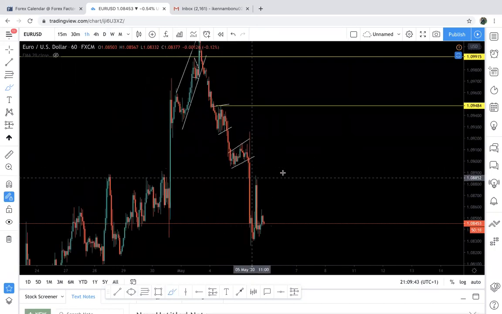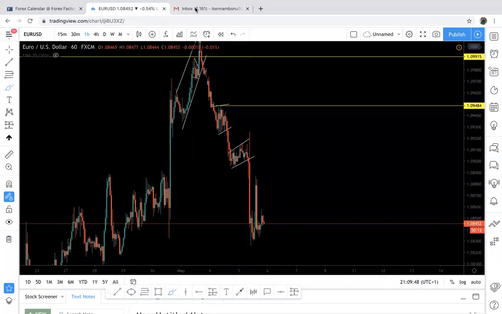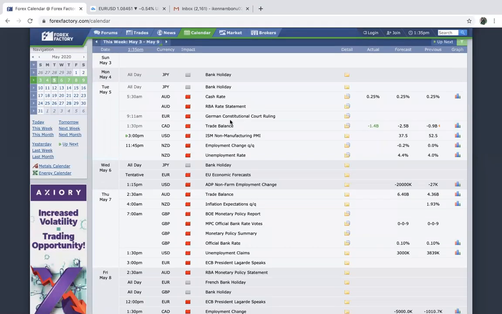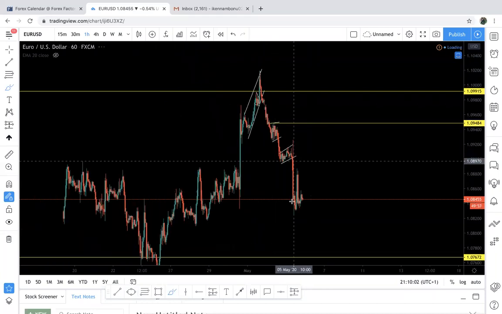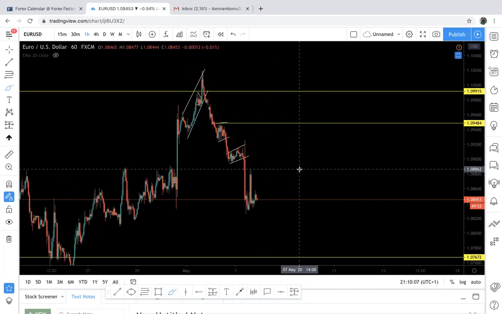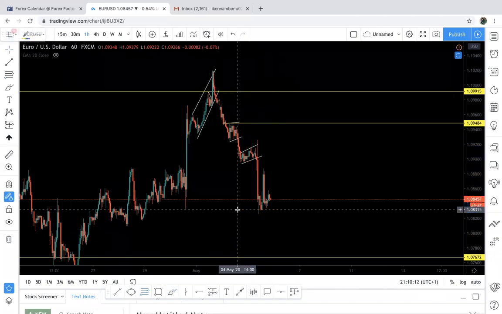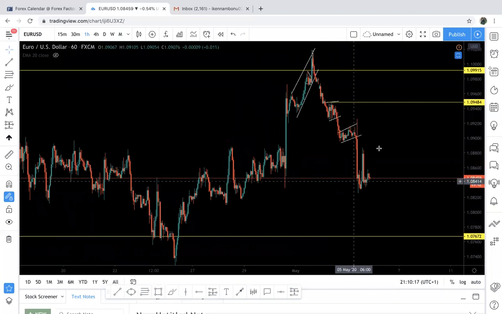So why didn't I get involved in this trade? Because I was expecting the move to happen during the New York session, but it happened during the London session. Why? Because of what we had today on this German constitutional court. That news came out, and then boom, there we go. So it's fine. It moved nicely to the downside, retraced back up impulsively. So there's no point for me to get involved in a trade like that, even if I know after the break of flag like this, we usually get that 618 rejection, but it came up impulsively. So there was no clear signal for me to get involved in that trade.